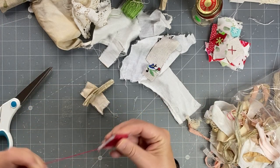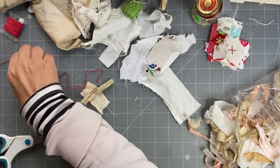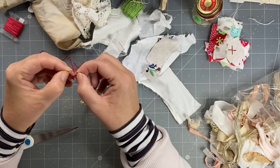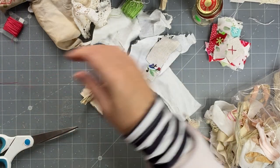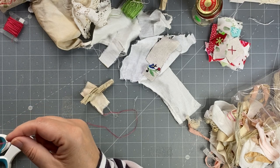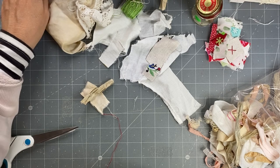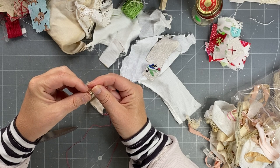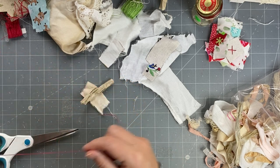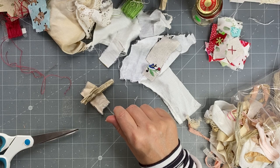I'm going to get some more red going. A good way to go a little bit faster is if you have two or three needles threaded with what you think you might like to use. Don't you love it? Just yanked it. There's nothing precious here. Now, where is it? There it is. Now I need to find another. I'm not lacking for needles here, it's just a bit of a mess. Here we go, we've got one. It's bent. They're all bent except for the thick rods, because you can't bend those. Yeah, keep a few needles threaded, so that way you actually work faster.